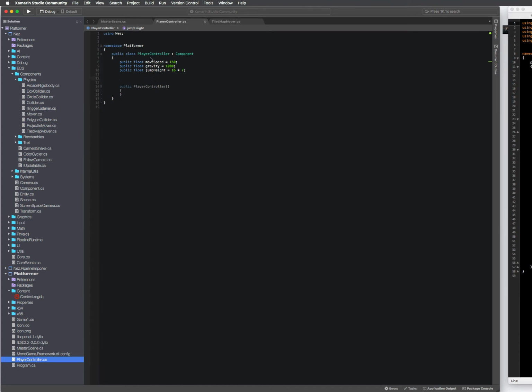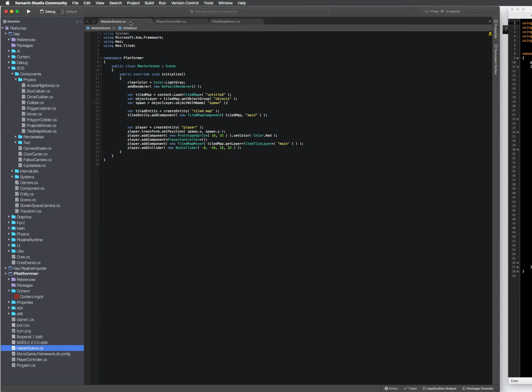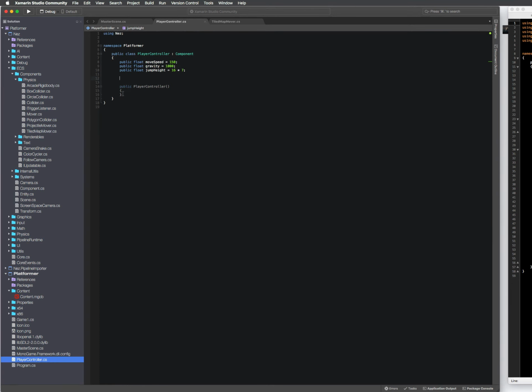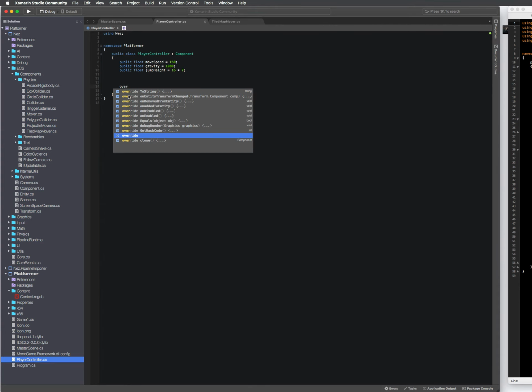Okay, so now we need to get access to a couple of these components here in the collider. So how do we go about doing that? In our player controller, let's go ahead and just type override so we can see what's overrideable.